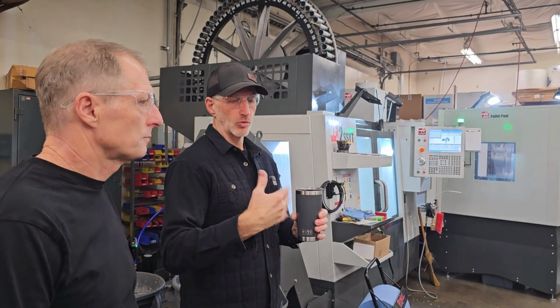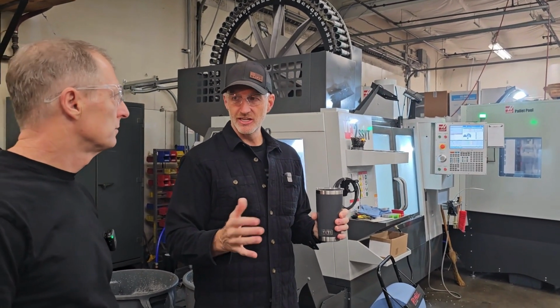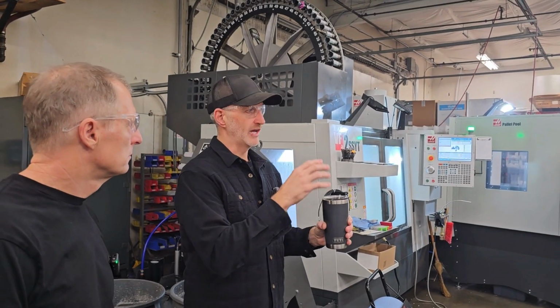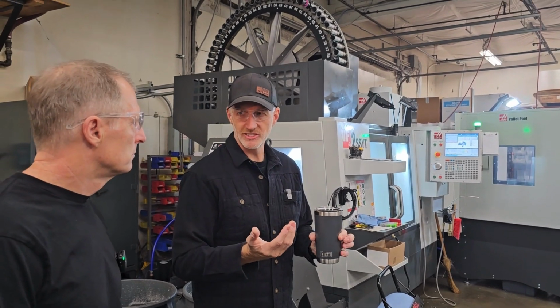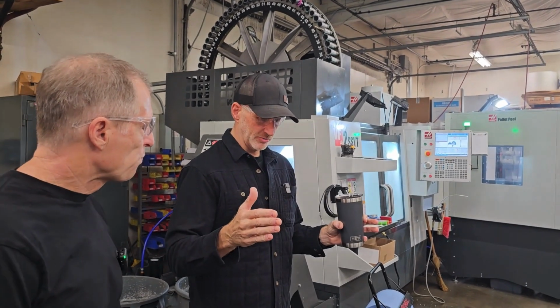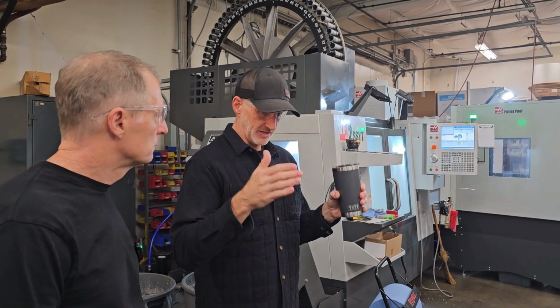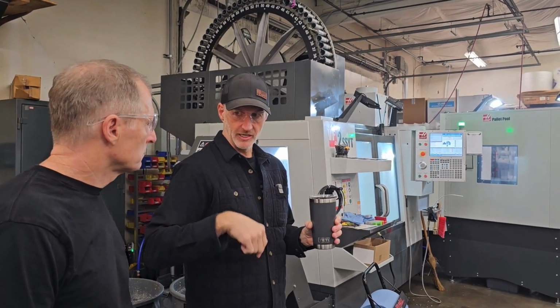But what we're doing is refreshing how we look at processing parts in a bigger picture, because you start analyzing things differently. We start analyzing each one of the machines and how productive they are. But what does that mean? What's productivity? Well, we had a piece of real estate where we could drop a new machine in. Is that the right machine, based on our work statement, to get the most efficiency and productivity in that little piece of real estate?